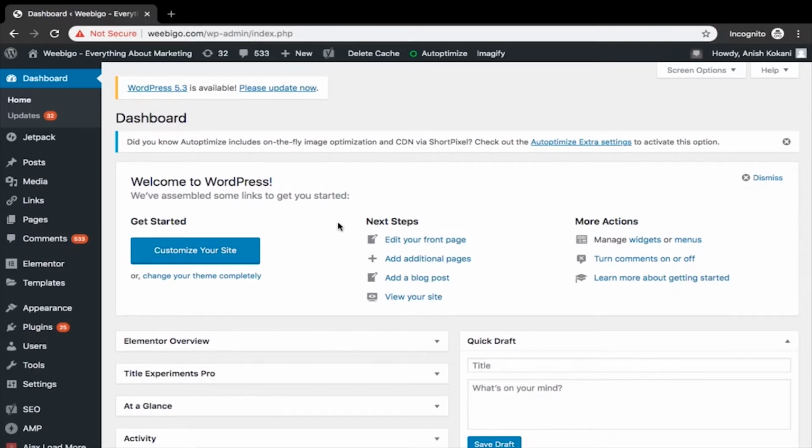Now we are on a WordPress dashboard where most things are very easy to understand, because earlier this was not so easy, but now they have improved a lot with their user interface, and it's easier to understand which tools we can use in which way so that we can build our site. Now let's understand every single tool one by one.